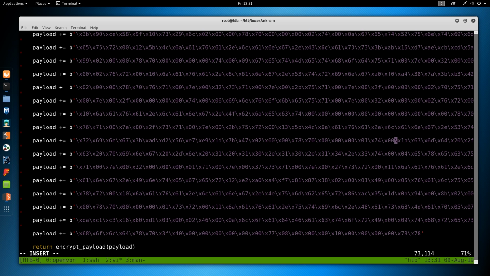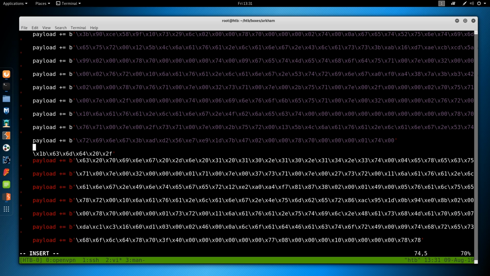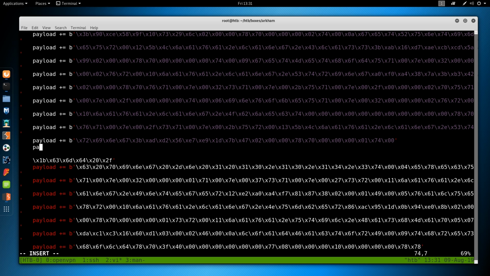So we can uncomment that, and we'll do payload plus equals, and then we have to do a command. So we want the character length, so len of cmd, but this is going to be an integer, so we'll do the character of that, and then we also have to convert it back into byte format.